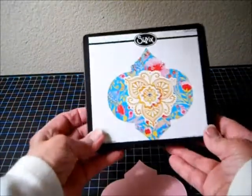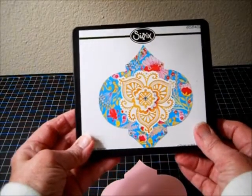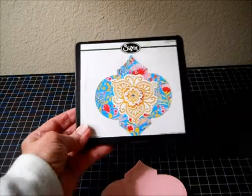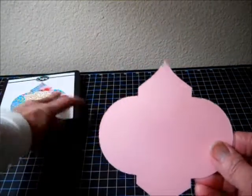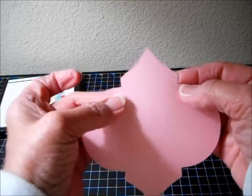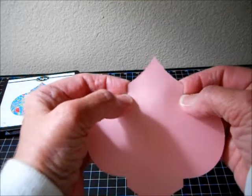This die I recently bought, and it's called Moorish. It comes out looking like this ornament. I was playing with this one first, because I got a sample, I opened it up and saw the sample and was playing with that. But this is what you get. Now, you could do it any way you want, but the first thing I did was go into these corners — all you need to do is put your fingernail in there or whatever. Fold that down.